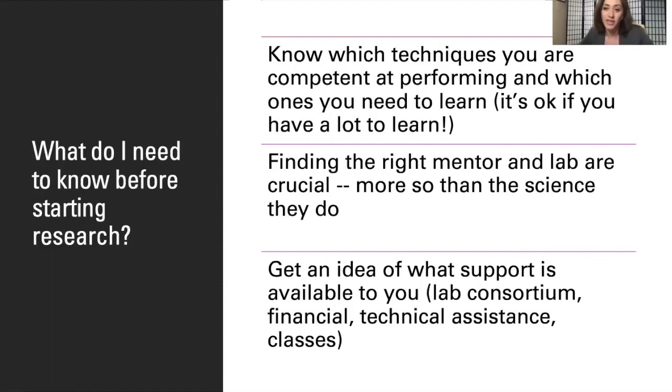I think one thing to go into it with is knowing what you are capable of and what you still need to learn. And that's not to say that if you're starting out cold and you don't know how to do any of this, that's still totally fine. But you need to know that so that when you go to your mentor, you can tell them, I haven't really learned much about aseptic technique, or about pipetting. If you set that precedent, then that mentor knows how much time they, or other people, are going to need to spend to train you. The last thing you want is to make it sound like you know a lot more than you do, and then the mentor doesn't have time to teach you, and then you're limited.